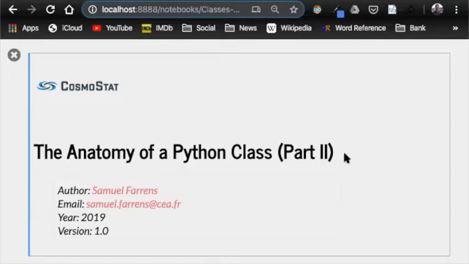In this notebook, we're just going to start taking it up an extra level. We're going to get a bit more complicated, and we're going to be moving from the kind of intermediate Python to the slightly more advanced Python. So again, don't hesitate to ask questions and interrupt me whenever you want.